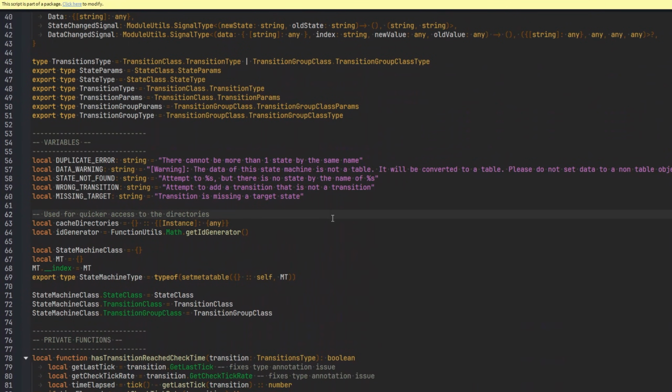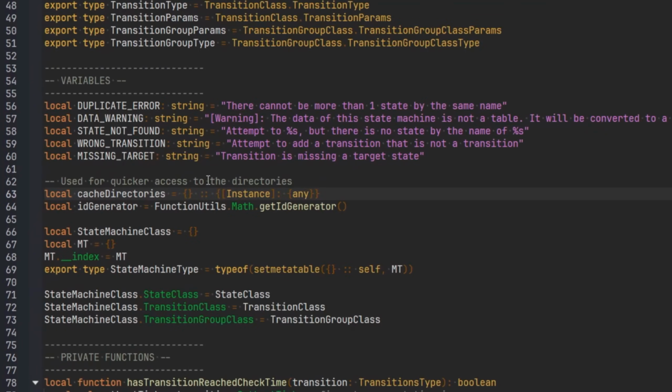So if you cache something, because what I'm doing is creating or cloning these states for the AI in the game and putting them in their character models. If those character models get destroyed, I'm still holding on to references to those destroyed instances, and we're getting a bunch of destroyed instances piling up inside of this table, causing a memory leak. That's a no-no. We don't want that to happen. So we need to listen for when the instance gets destroyed and remove it from the cache.